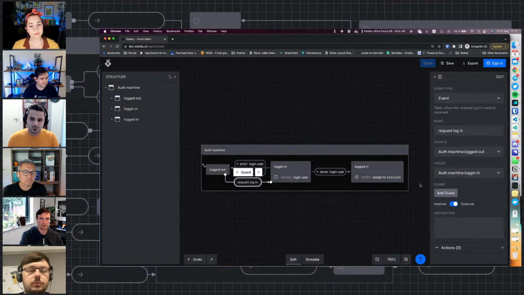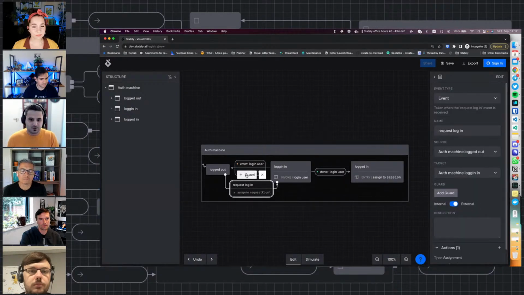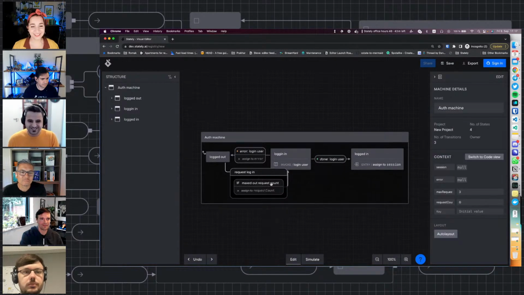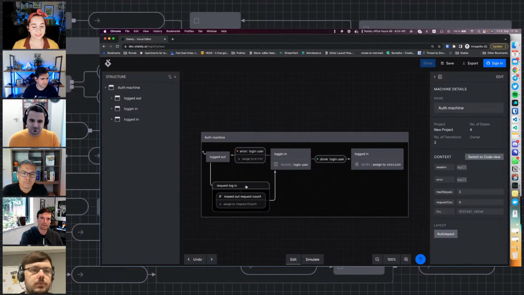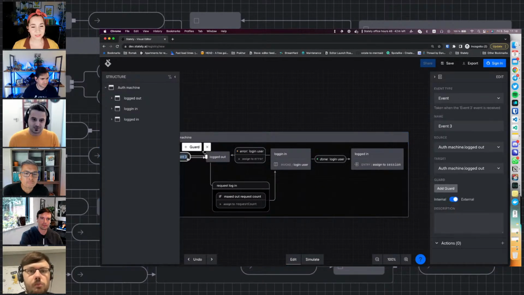Anyway, on the request login, we probably want to have a transition action that says we want to bump up the number of requests by one. So we're going to have request count, and this is going to be ctx request count plus 1. And we probably want to go here if the user hasn't maxed out the max request. Okay, great. So if you still are allowed to go to the login, we transition to the login state. Otherwise, we stay there.